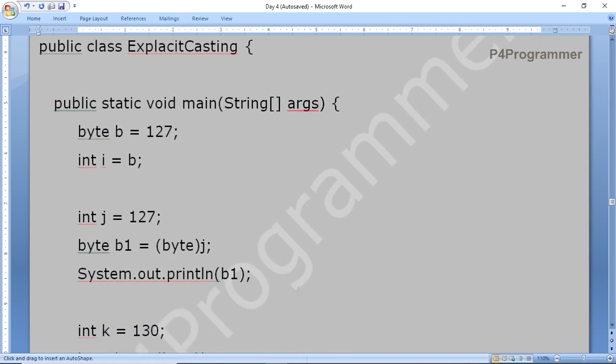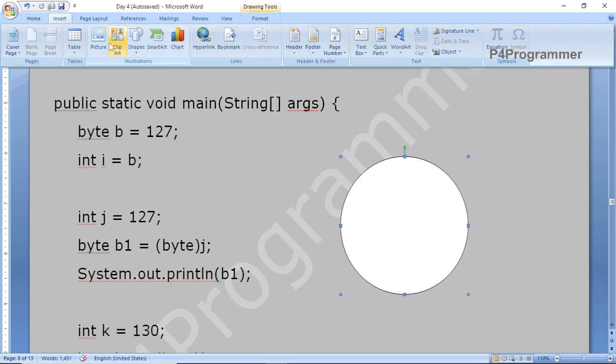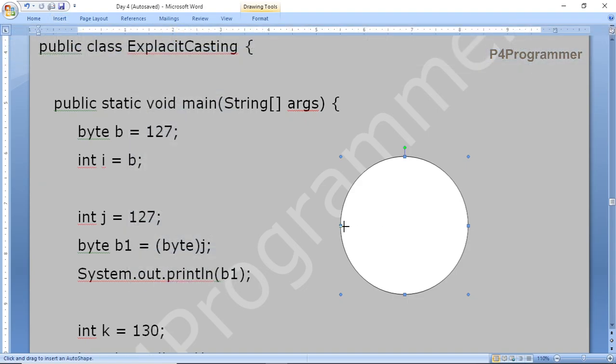This circle is divided into two parts, one part is positive values, another is negative.